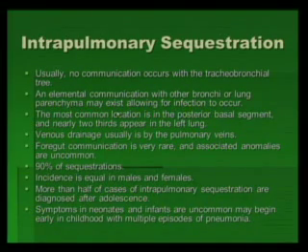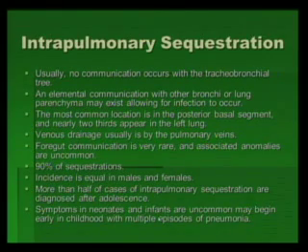Like I said, the most common place is the posterior basal segment, and almost 2/3 of them are on the left. I said the venous drainage is usually pulmonary veins. Foregut communication is very rare, and anomalies are not that common, as opposed to the extrapulmonary, which are common. This is the majority of the sequestrations. I told you male, female equal. More than half of these will be diagnosed after adolescence. I said these are more likely to be diagnosed in the adult or the late teenage years.